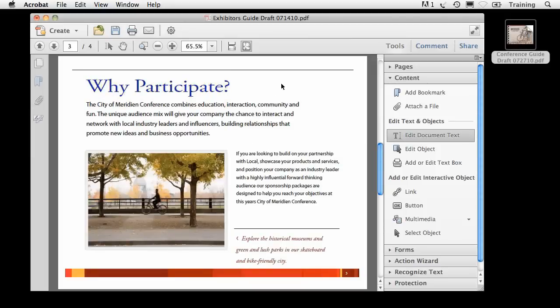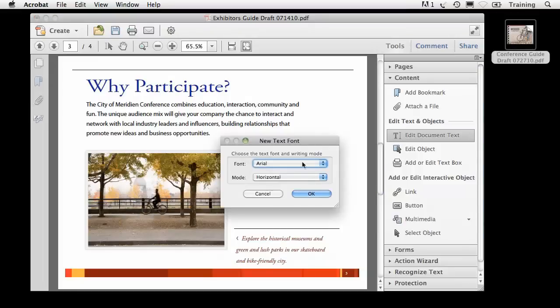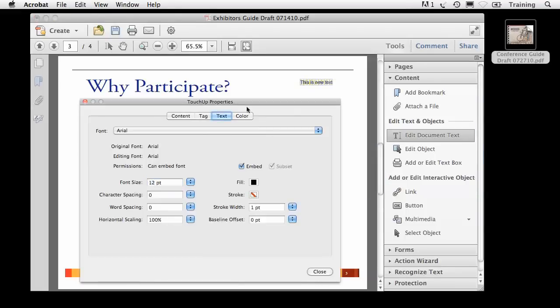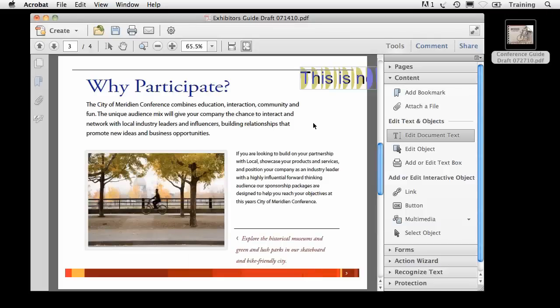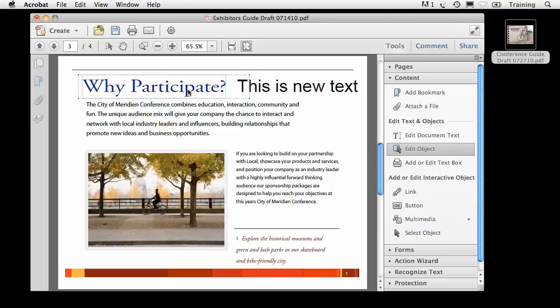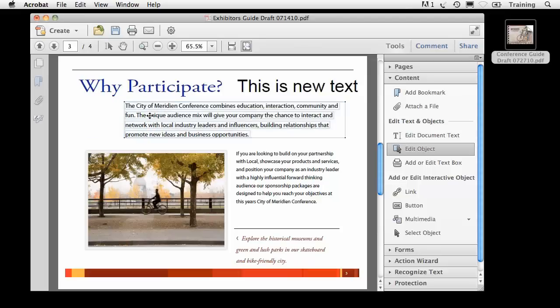I can also add new text to the document, hold down the Alt key, click, new text, hit OK, overtype, this is new text. Highlight it, once again, right click, properties, change things like the font, I'll make that maybe 45 point. Problem is now that it's gone off the page, now I can use the Edit Object tool. I can bring that back into play. I can see my text here now, I can move that around, I can do the same with the heading, just maybe nudge that a bit with my left arrow key on my keyboard, select this text here, draw a marquee around it, drag that to the right.